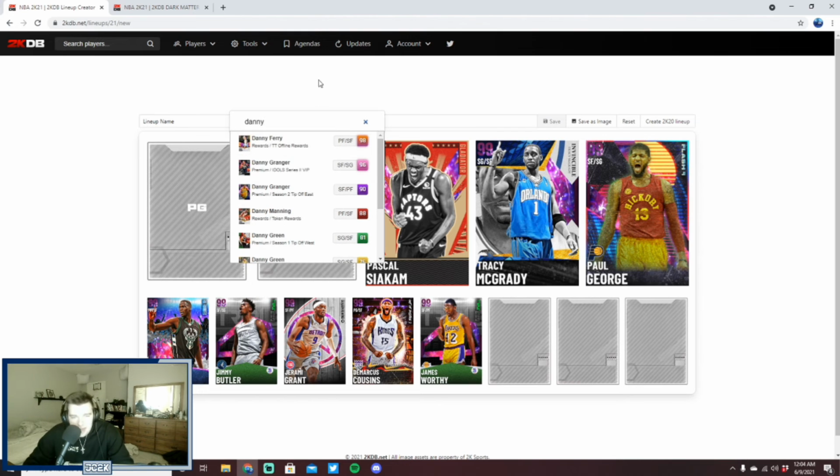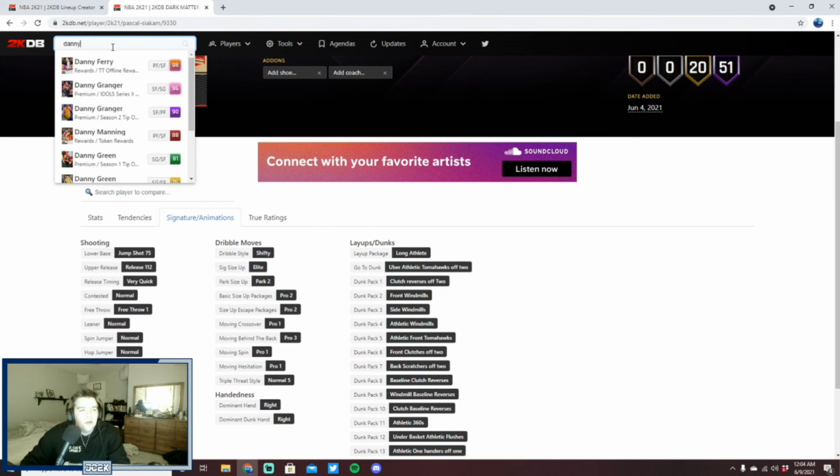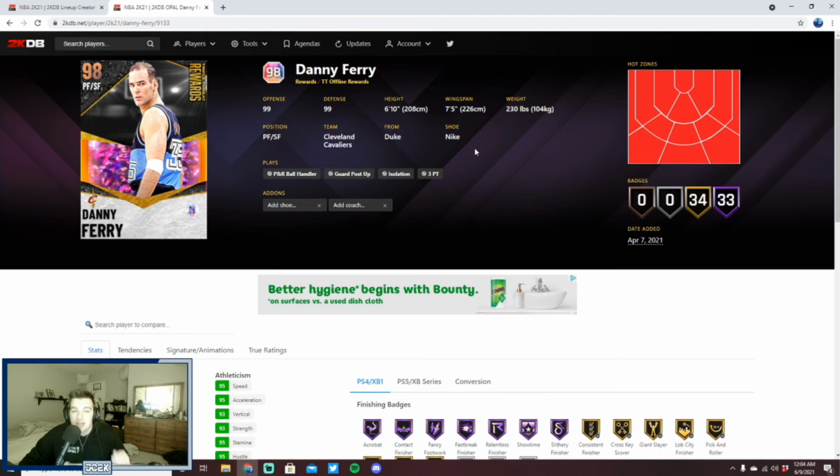And then at number 2, I know he's old and this card's been out for a very long time, but Danny Ferry is so good. I just love him. And admittedly, my Danny Ferry has 10 extra Hall of Fame badges. He has 43 Hall of Fames instead of 33. So that may play a slight difference in why I love this card so much. I'm a little bit biased toward him.